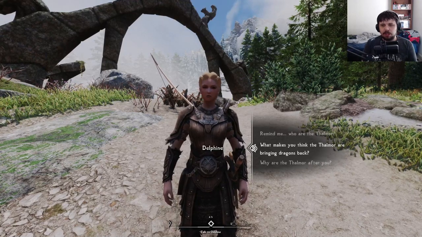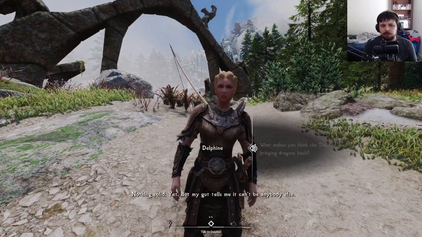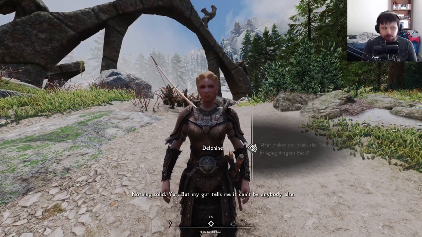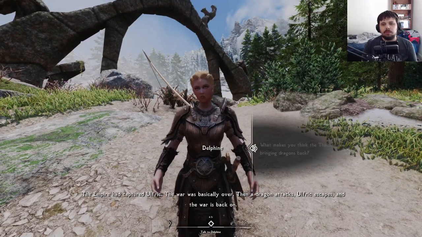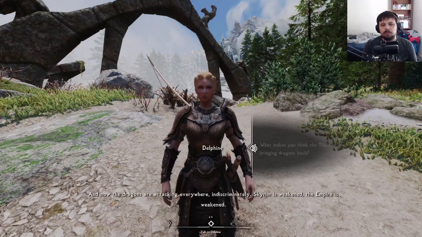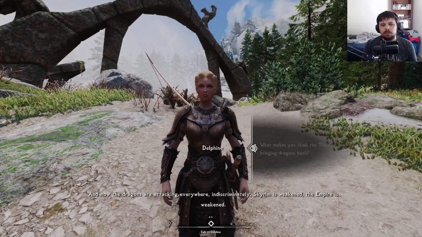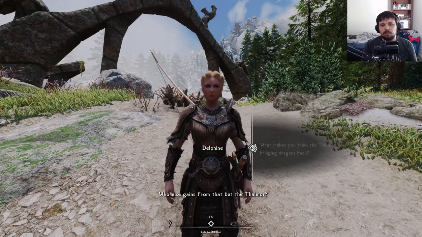What makes you think that the Thalmor are bringing back dragons? Nothing solid yet. But my gut tells me it can't be anybody else. The Empire had captured Ulfric. The war was basically over. Then a dragon attacks, Ulfric escapes, and the war is back on. And now the dragons are attacking everywhere, indiscriminately. Skyrim is weakened. The Empire is weakened. Who else gains from that but the Thalmor?